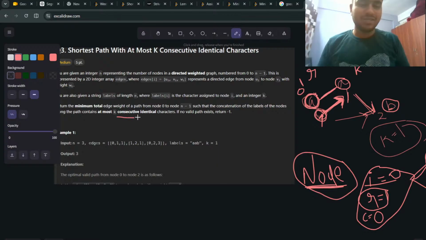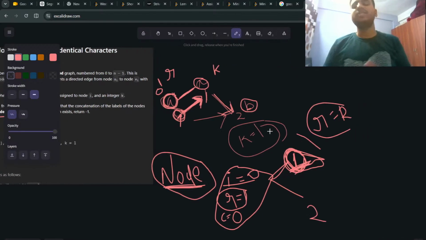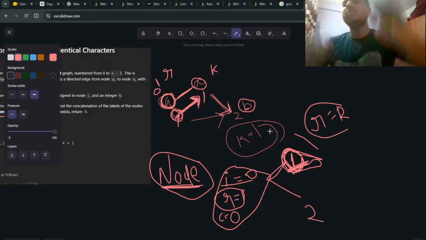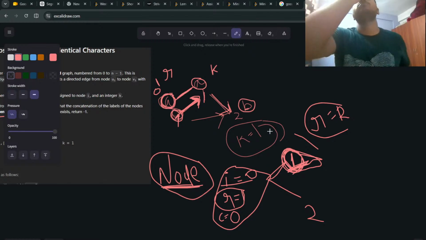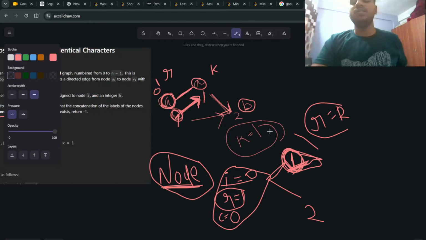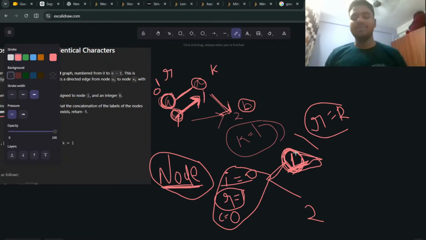It is clearly mentioned that consecutive identical characters are at most K. If it exceeds the value of K, we'll not pursue this path. We can't take this path because the repetition is more than K, so we'll discard this path in a simple way.